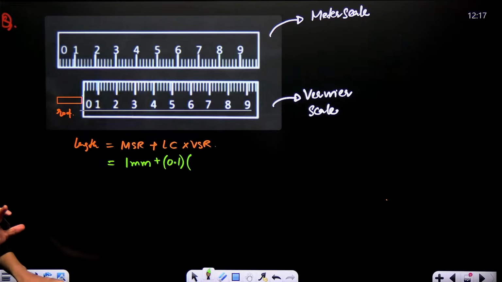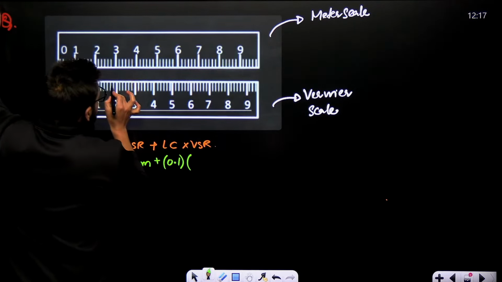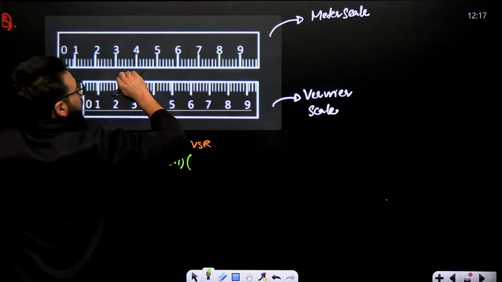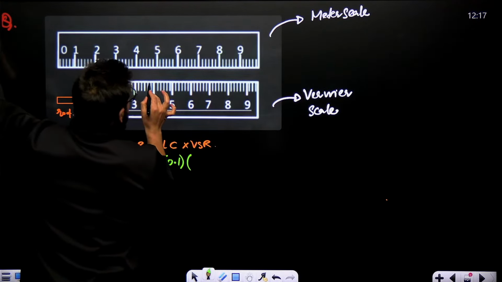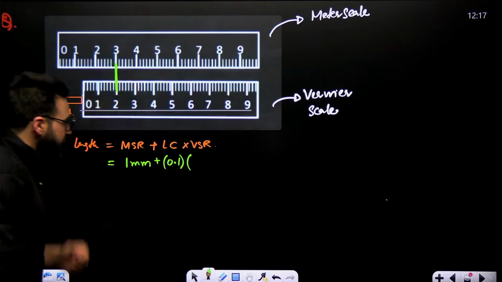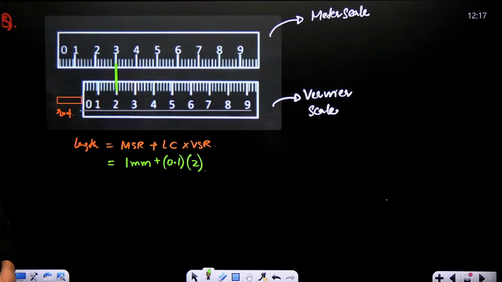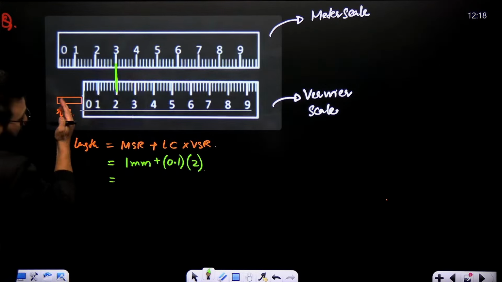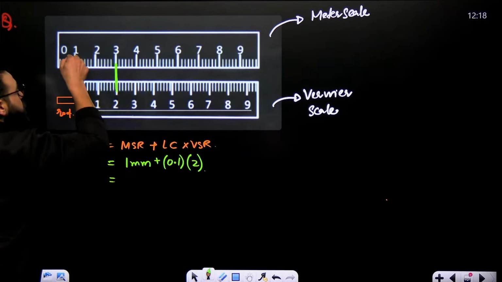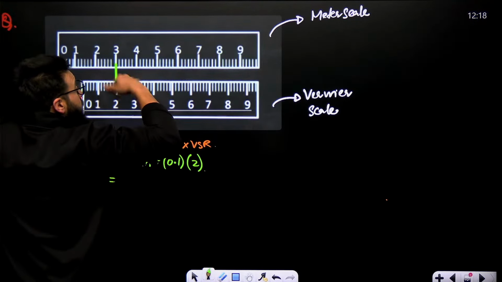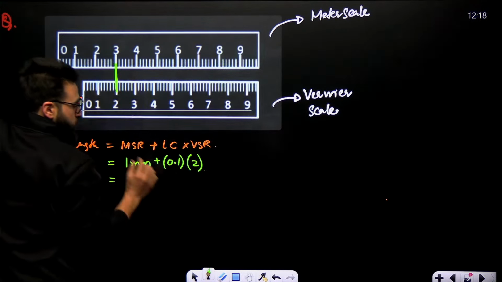Sir, I'll tell you how to take the vernier scale reading. Which of the lines of the vernier scale is coinciding with the main scale? Over here, these are coinciding. So we have to take this as 2. Now tell me, how much will this be? It will be 0.2, so in total 1.2 mm. Main scale reading is how much it has crossed in the main scale. Least count is 0.1. Then you have to check on the vernier scale which number is coinciding with the main scale. 2 is coinciding with 3. So that's why I took the vernier scale reading as 2.